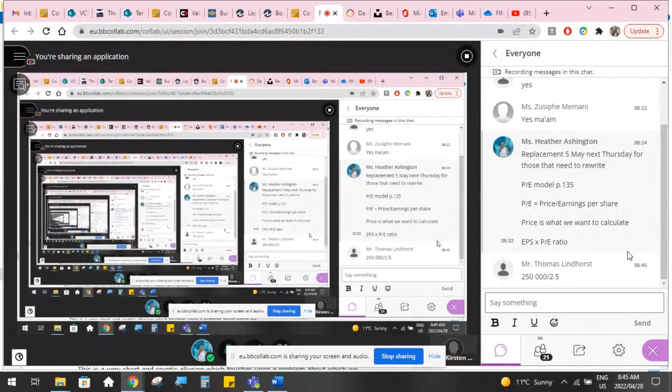250,000 Rand is the book value of the capital, and they've told you that that represents shares valued at R2.50 each. So if you divide the 250,000 Rand capital by R2.50 per share, it will give you the fact that we've got 100,000 shares. So you can't calculate the share valuation per one share if you can't calculate how many shares there are. So don't get stumped by that.